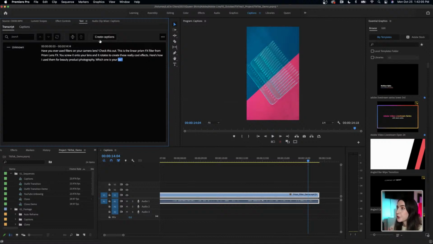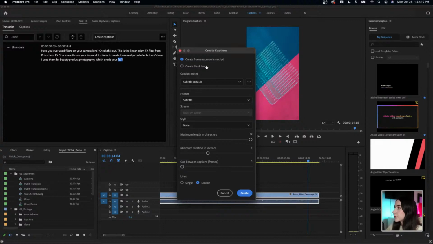Okay, cool. And I think I'm gonna change fave to FAV. So we'll do that. So now from here, we can start to create our captions. To do that, you're just gonna create captions by pressing this button right here. And just like before, it'll give you this window with options. So what we can do is make some changes.